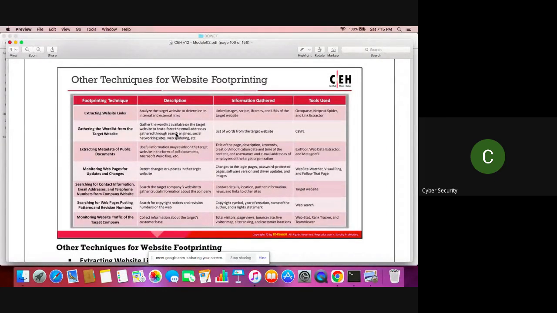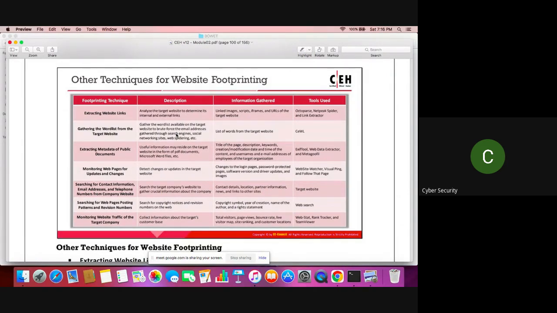Then extracting metadata. It allows you to have the title of the page, description, keywords, creation or modification date and time of the content, and usernames and email addresses of employees of the target organization. Tools are EXIF, Web Data Extractor, and Metagoofil.